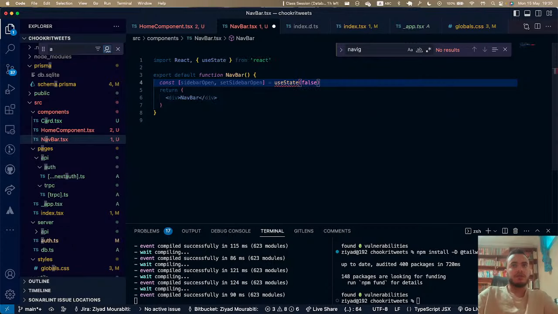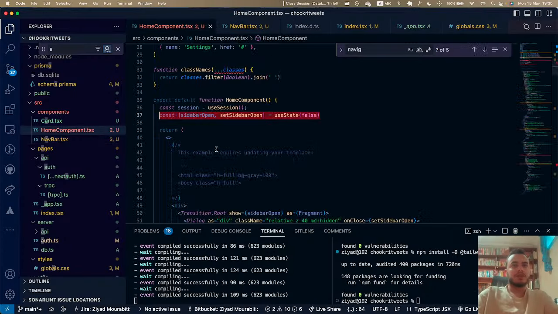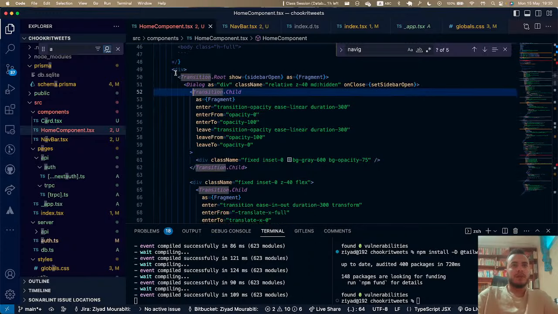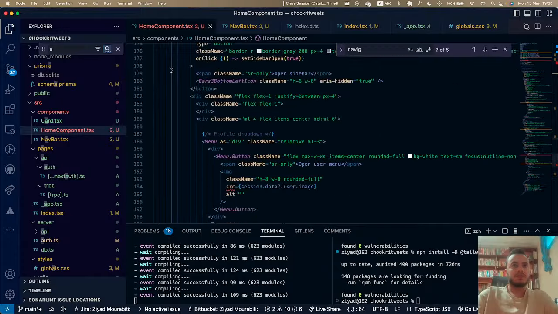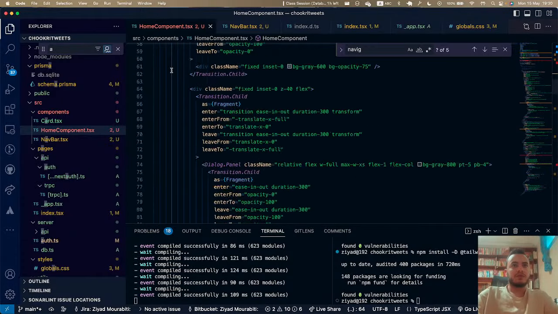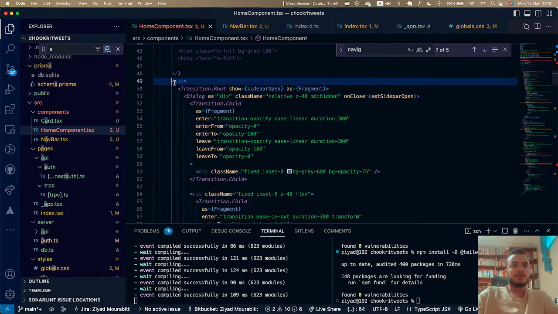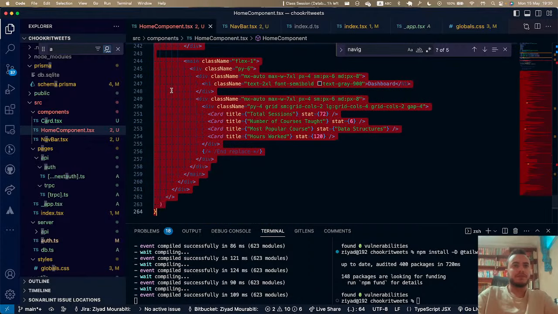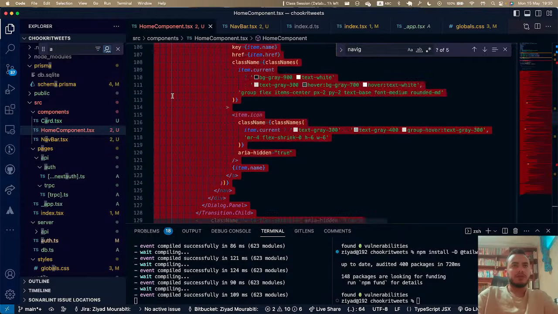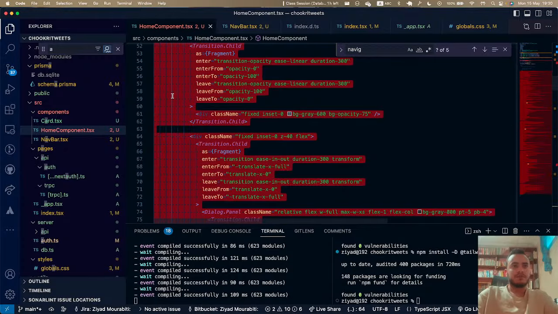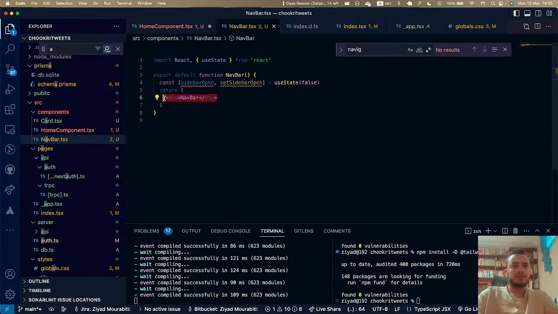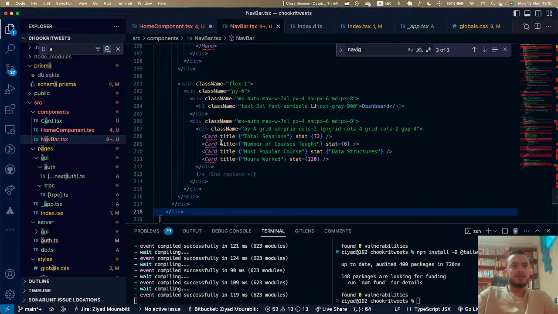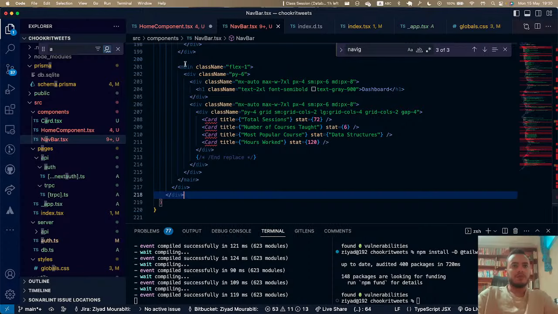New state from React, and I have a div that contains a dialog. Interesting. So okay. So let me take the div. But why does it? Let me take the whole thing. Go here. That should be fine.